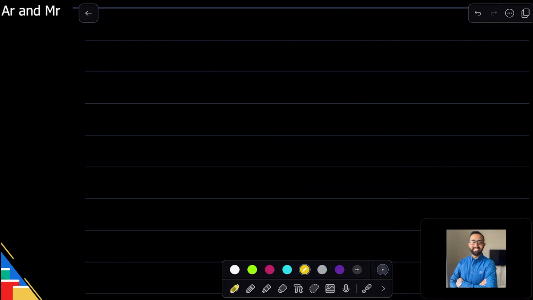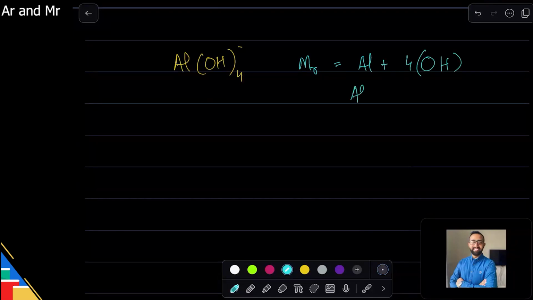So for example, if you have aluminum hydroxide, and let's say this is a special ion. Now this ion's MR will be called relative ionic mass. It will not be relative atomic mass. It will still be MR, but this is going to be relative ionic mass. So I can just calculate the same way. I have one aluminum, I have 4 hydroxides, which means I have 1 aluminum and 4 oxygen and 4 hydrogen. And then I calculate the values up, 27 plus 4 times 16 plus 4 times 1. And that gives me whatever the total is.